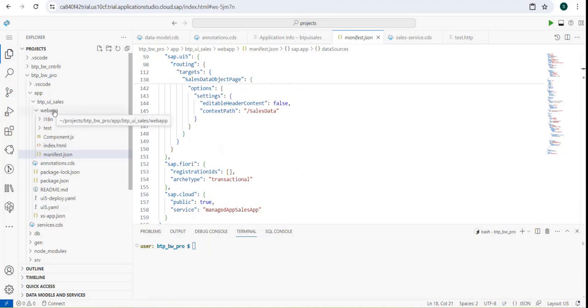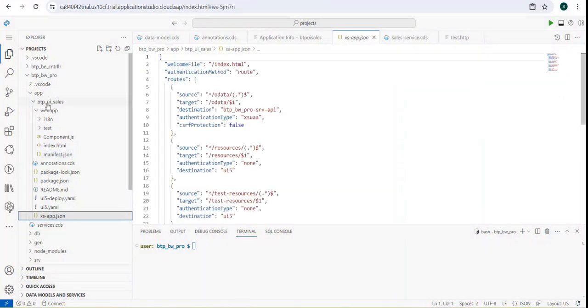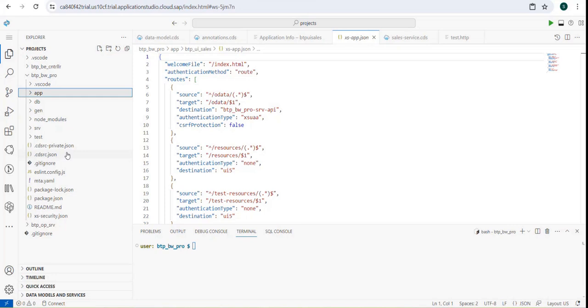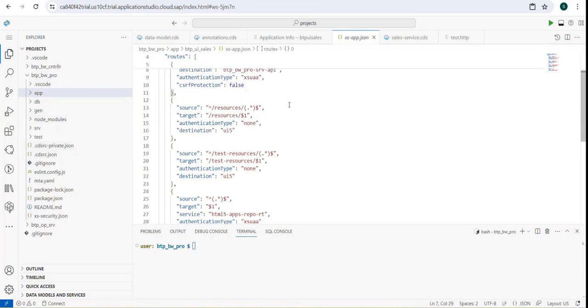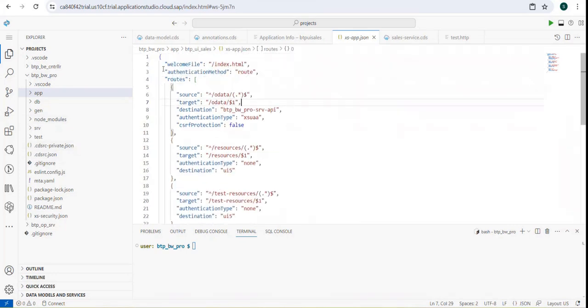And if I would like to also create some extension, some fragment, some controller, everything like we used to do in a normal Fiori application, you can do it here as well. Okay, and this is a routing which ideally would be managed by the individual application, and that's the reason you would see that you are ideally having a normal app router like we used to have in any other application. So as you can see, there is the one that we see over here, right? It ultimately tries to navigate you to the right set of services over here. Okay, so that is something we just generated.